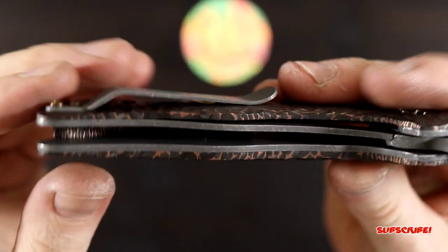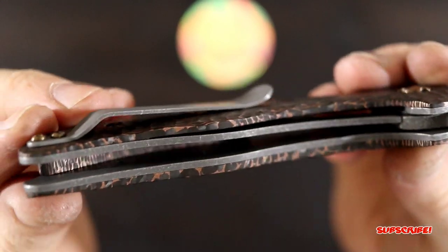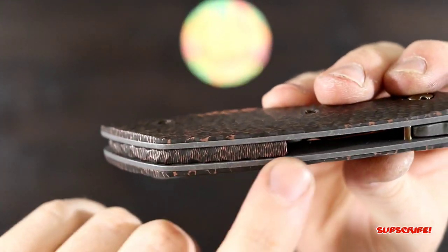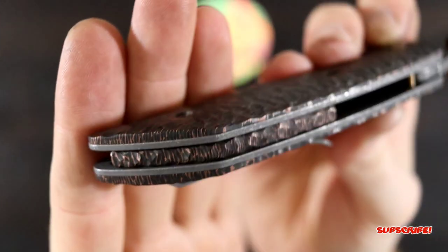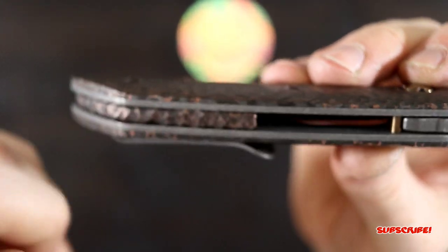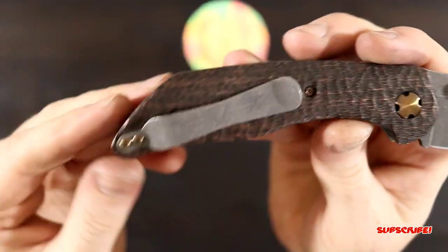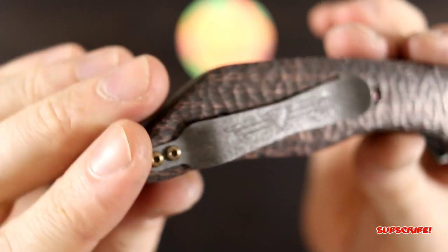And then obviously you guys can see on the inside how that copper just does its thing, or the carbon fiber, sorry. So we can get a closer look. Which looks really, really cool. And then I countersunk just a hair on the backspacer. If the camera can get it, but I just didn't want it to pop up too high above the liners. But really, really happy with that as well. Pocket clip, again, looks really good with the hardware contrasting against that.